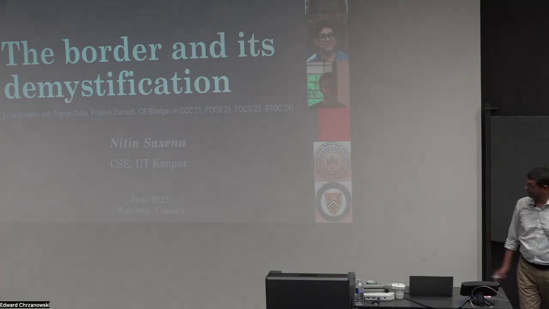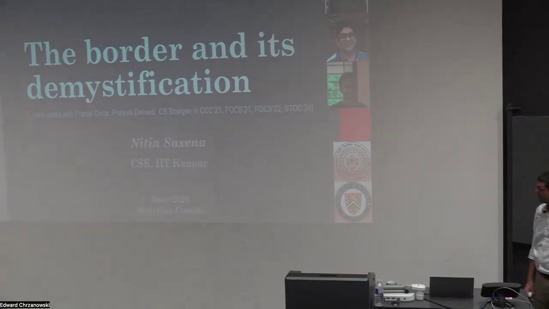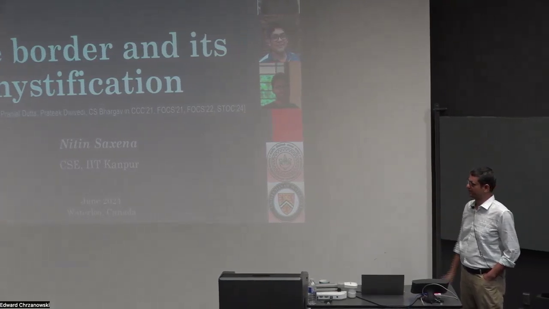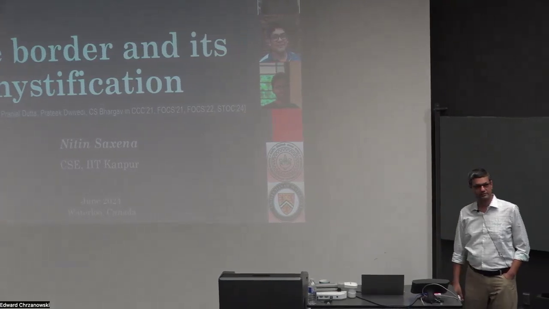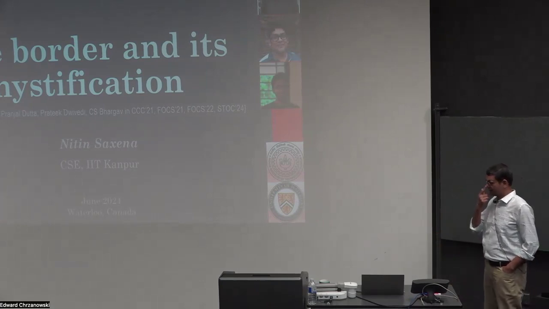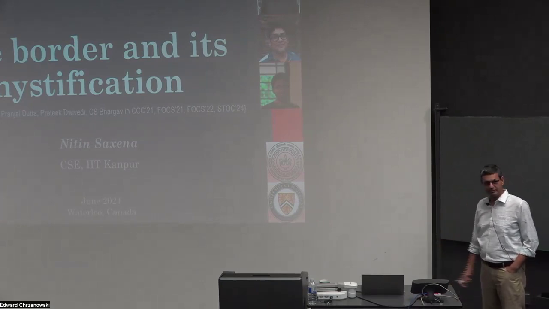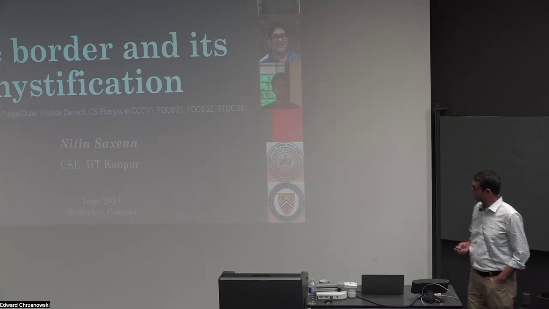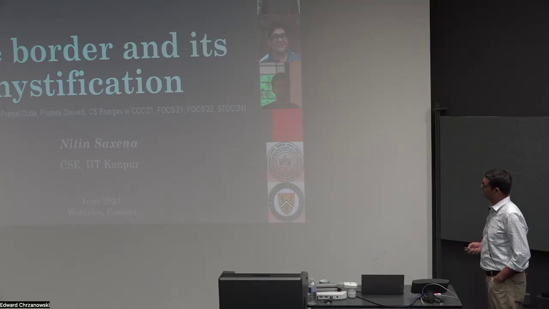So I'll define what I mean by border, but this is something to do with the computational complexity classes and then taking limits. Okay, so I'll define this formally. And our computation will be algebraic in this talk. This is based on many joint works with my PhD students, Pranjal, Pratik, and Bhargav.